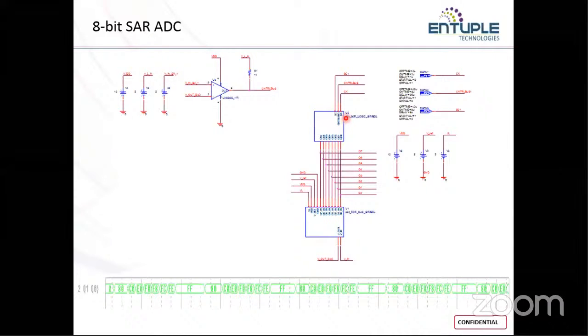First, we connected these two blocks and checked for the output. We have to get a hexadecimal value. Then we connected this comparator block with a voltage source, as I have told you, a voltage source as a sample and hold input to the comparator. The output of this comparator is connected to this SAR logic, and then we ran the simulation. This is how we have tested the blocks.